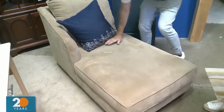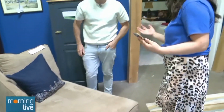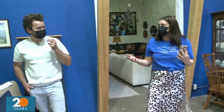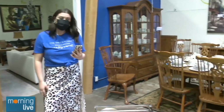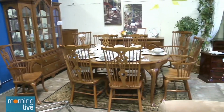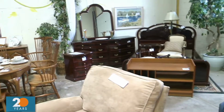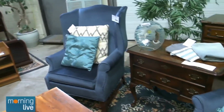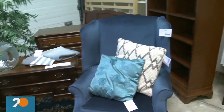What are you looking for? We're just making sure the fabric is in good condition. There's no rips, scratches, too much dog hair or anything like that. We just want to make sure that it's in 9 out of 10 quality before we're taking it in. Even if it comes in and there is a certain smell or dog hair, we would be able to reject it at that point. We really want to make sure that the quality of the furniture is a very high caliber.